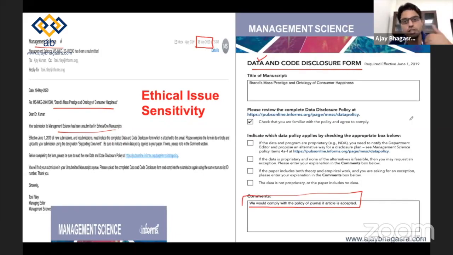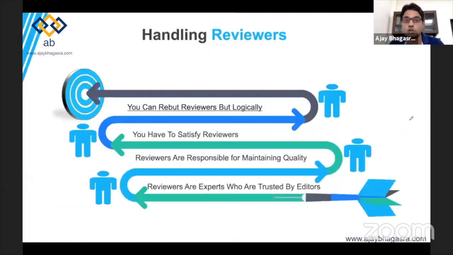So when I give them the data and they publish my article, the data is with this article in the public domain. Anyone of you can also go and download that data and try to replicate the results which I have claimed. And if there are problems, there are problems. So ethicality: don't escape, don't manipulate.